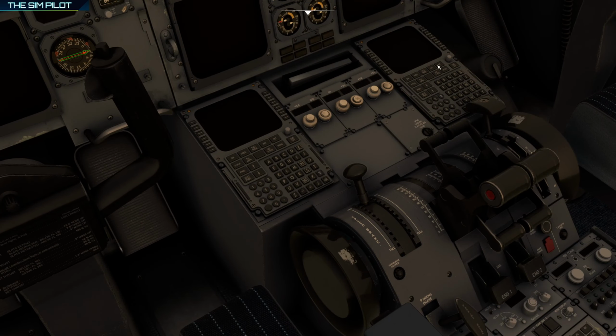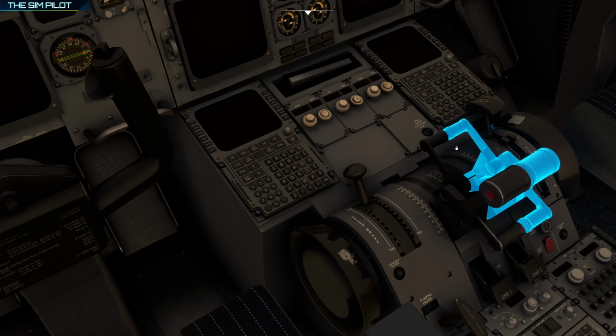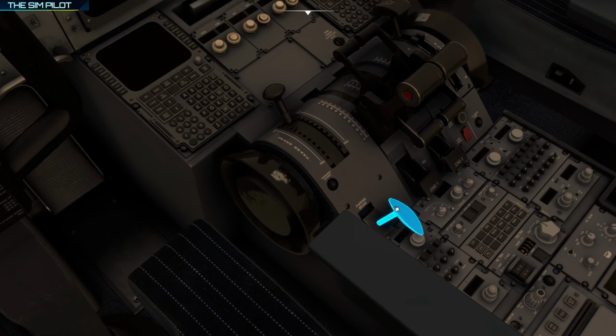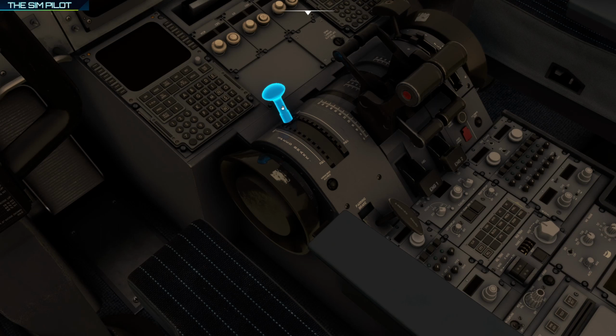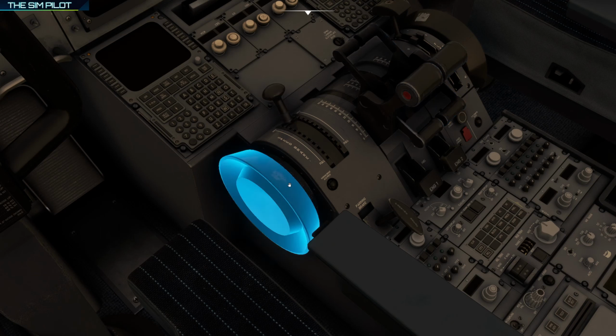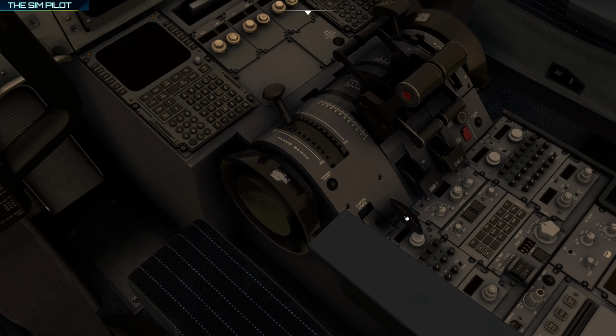Over on this side, we have two flight management computers, two VOR radios, and an ILS radio. Standard throttle quadrant here with thrust levers, speed brake, flaps, trim wheel, parking brake, and engine switches.